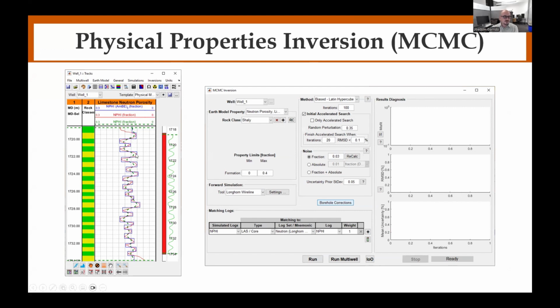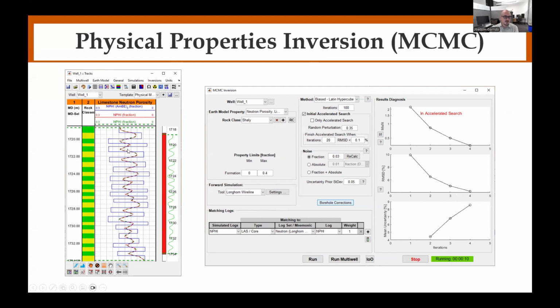And if you just did the quick population, it would look something like this. Here you just define which logs are supposed to match which logs, which field logs, simulated logs. You run the inversion, you would be able to match those, get a better idea of where that neutron porosity would be in those cases, which in thin layers, not surprisingly, is further out than where it was.